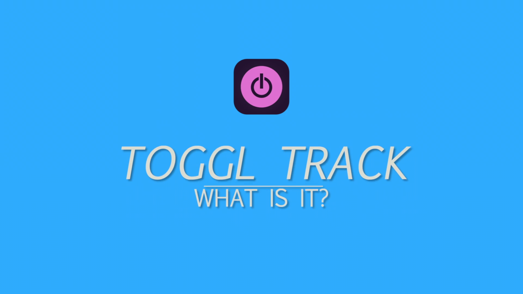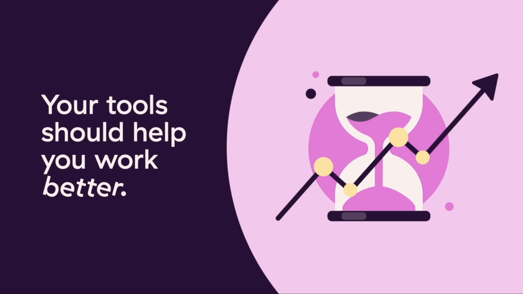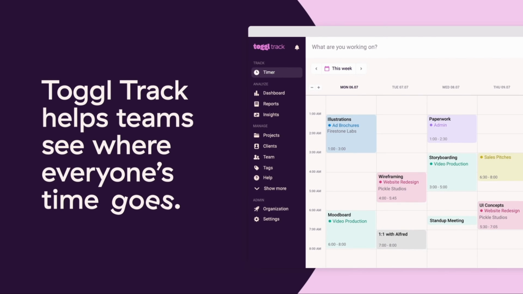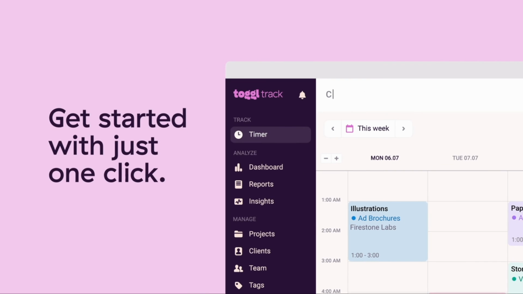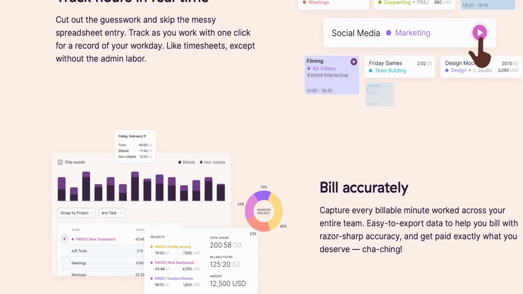So let's start with what Toggl Track is. It really focuses on not overworking. One of the most popular things these days is time tracking, and for freelancers and those who work for themselves, it's one of those mandatory things to keep track of how you spend your time, but also how to keep track of the billable side of it too.